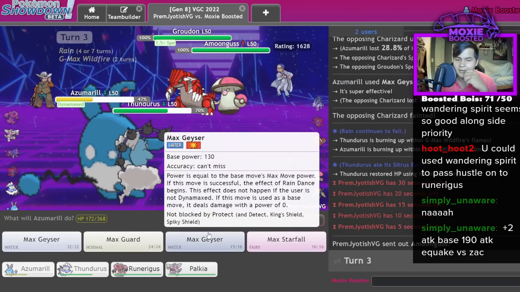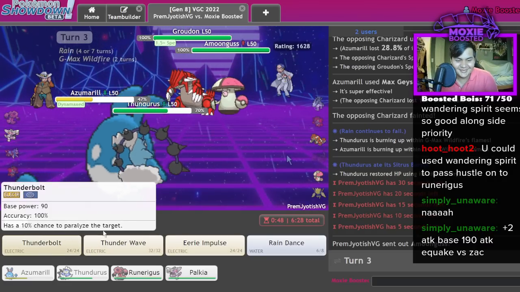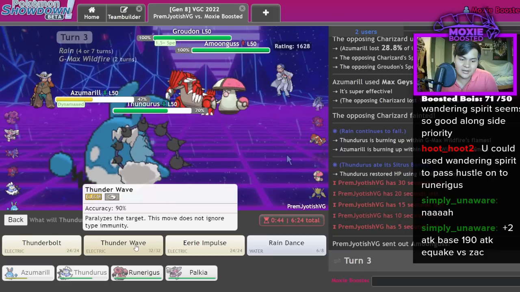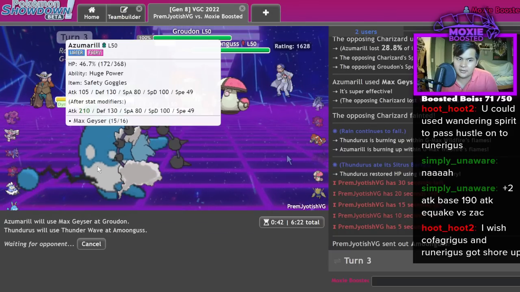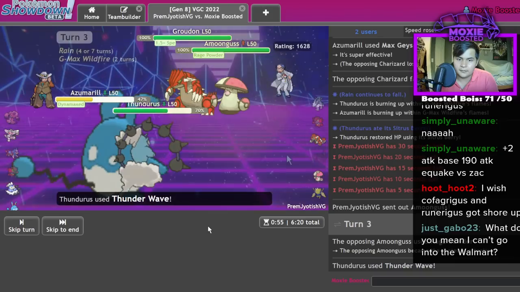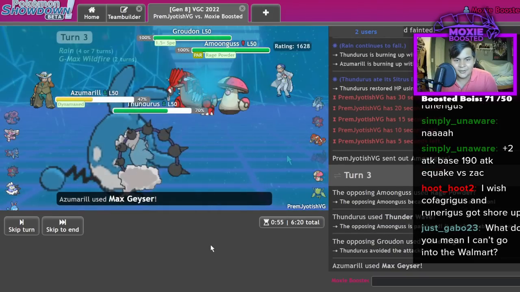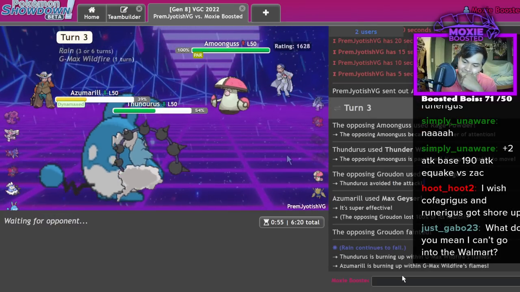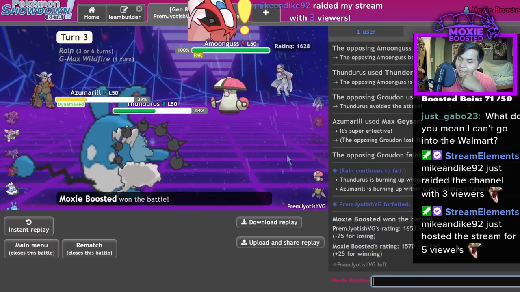Now I'm going to unironically... I can tell it's going to annoy you guys, just me saying it like that. Okay, let's T-Wave you. So outside of Trick Room, I'm actually always faster than your Amoongus. Don't care. Cope. Hey, okay. Oh, we're almost 1600.